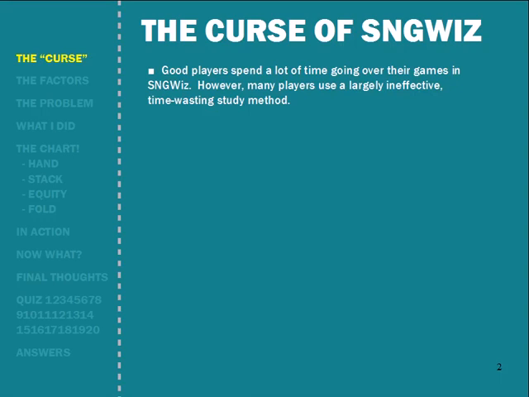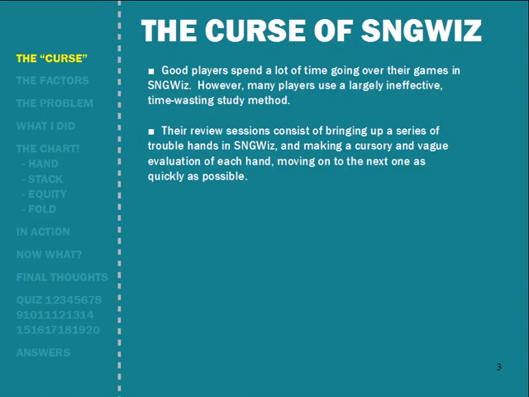They play a session and they bring up all the hands that they were questionable about, and they look at them, and that is an important part of your development as a sit-and-go player. However, many players, in my opinion, students and other players I've talked to, use what is a very ineffective and time-wasting study method.